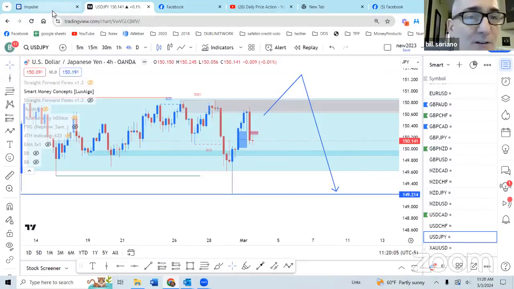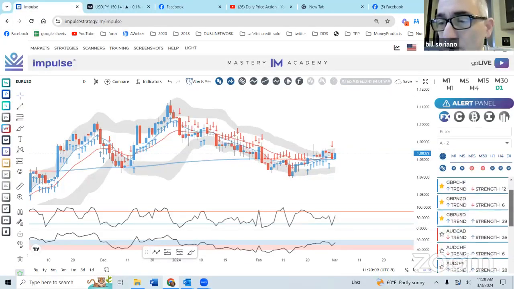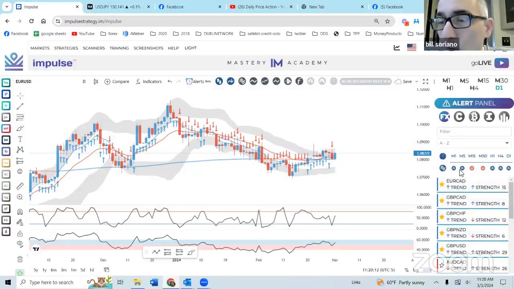So I started wondering, how does the impulse scanner help with this? As you know, when we do our daily scan on the impulse scanner, we look for all of these time frames to be going the same way. We do a quick scan on all 28, 29 pairs, whatever are in here, and we only want to trade the pairs where these arrows under the time frames are all bullish or all bearish. Depending on how we're trading, we may disregard the 1-minute and also the 5-minute. I just look for the 15-minute through the daily to all be going the same way.